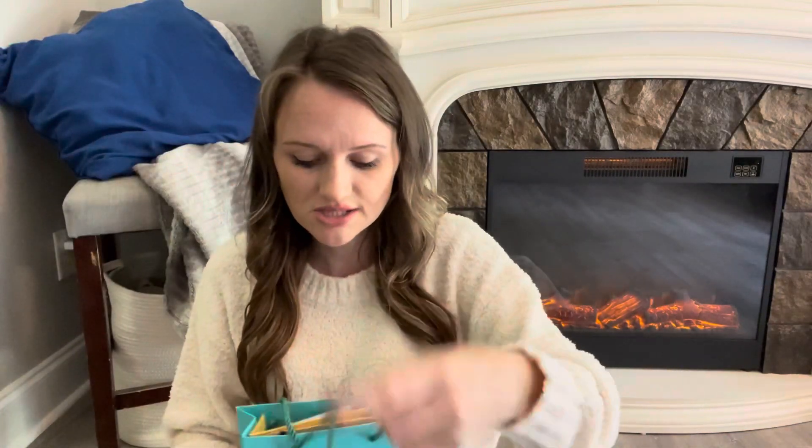I got two engagement-style rings — both in two carat because I wanted a big one — and then I also got a band. They came in this bag. I'm also going to show you what came in the bag: the certifications of authenticity for these diamonds. You register them online using your QR code — I'll show those to you in a minute. Also in the bag was a little pamphlet with information and a cleaning cloth with their brand name on it, which I thought was really cute. Here's what the boxes look like — they match the bag, and they're almost like a Tiffany blue with silver writing.